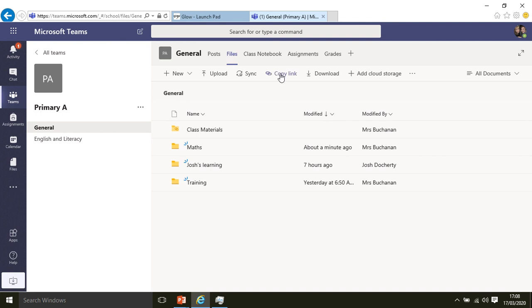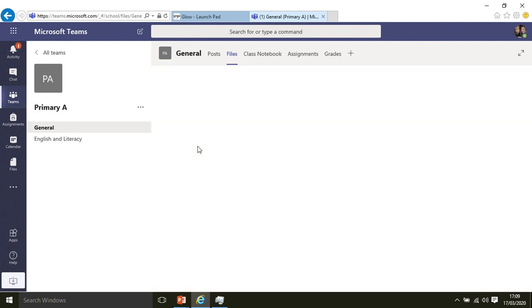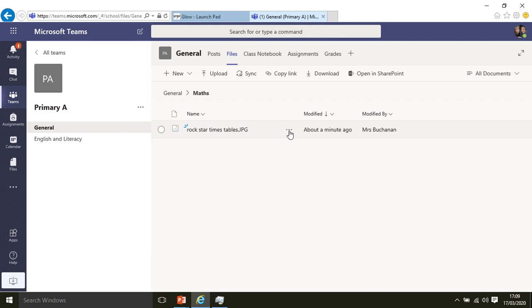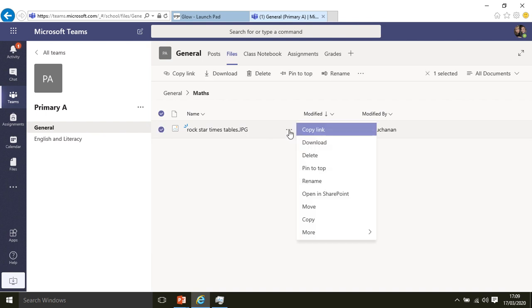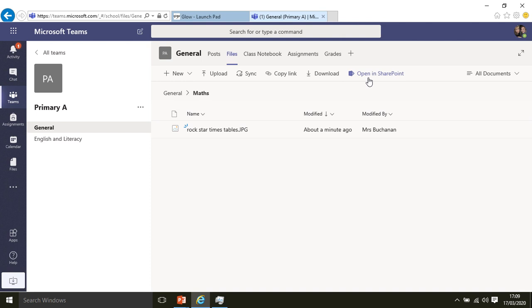Now you can copy the link to any folder and share that if you want people to go directly into it. So if you're going back to your conversations and saying, right guys, I've uploaded lots of interesting maths things, add that to your conversation and share the link here. The pupils can go into that folder or that item, and they can easily, just pressing these 3 dots, download, copy the link to someone else, or open in SharePoint so they don't even need to download it. It's up to them. If they open in SharePoint, it allows them to work on it and then save it straight there back into what you're doing. So there are a few other options other than opening in SharePoint, and we'll look at that in a little more detail in Class Notebook.